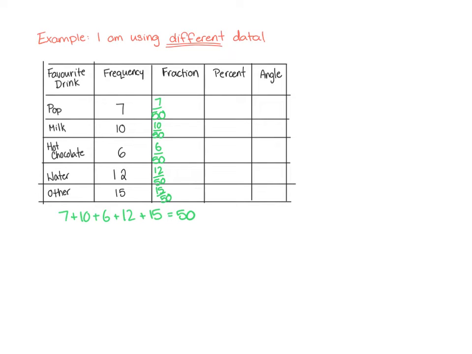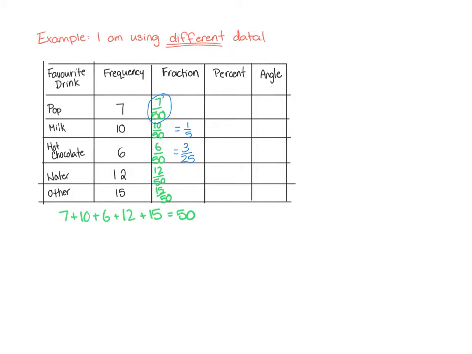Now, I will accept any of these numbers as your fraction. If you wanted, you could also reduce them. So when we have 10 out of 50, we could divide those both by 10 and get 1/5. But that's optional. Like this could become 3 out of 25, but I'm also fine with it just staying in that original form out of 50. I will accept either answer.